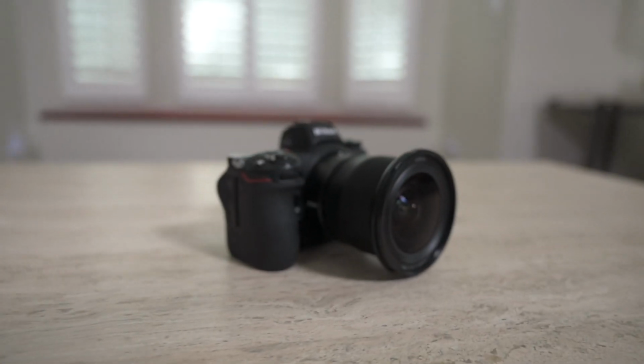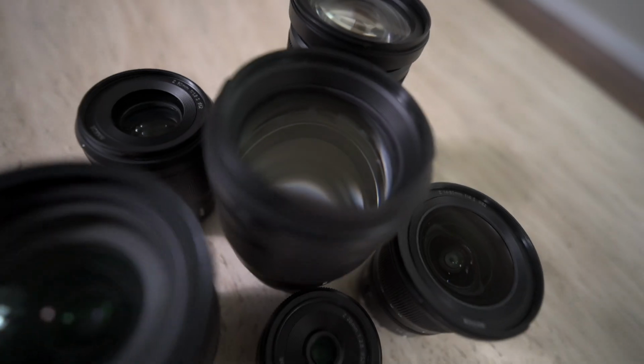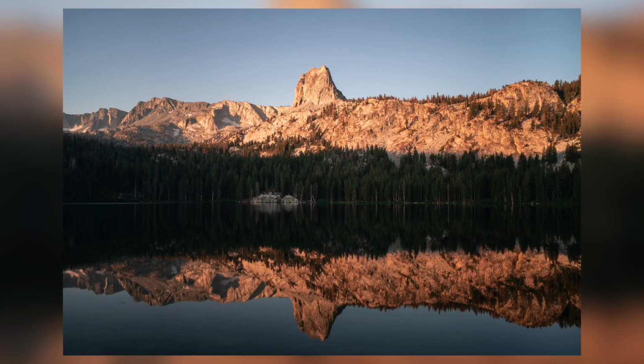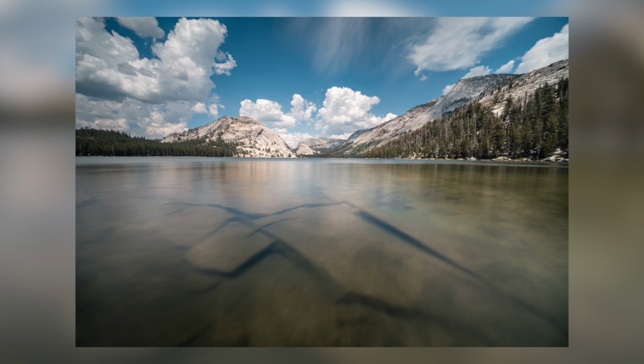But if we're asking the question of if I regret switching over, then the clear answer is an astounding no. I mean, just think about the compactness and the lightweightness by itself. That in and of itself is more than enough to make the mirrorless cameras far more worth it compared to DSLRs. And this isn't even considering the fact that lenses for mirrorless cameras are far superior to those of DSLRs. I mean, we're just getting far sharper lenses. Things like chromatic aberrations are better corrected, and we're getting better image quality overall compared to the F-mount counterparts. If you have even used the Z-mount stuff, you know how good these lenses are.